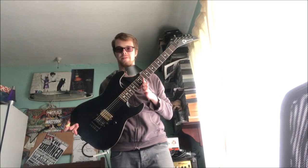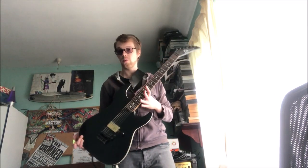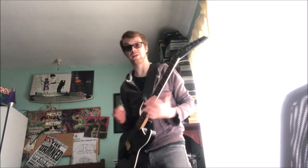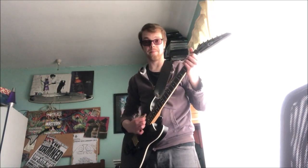Let's see if it makes noise. Okay, so the guitar I'm using is my Charvel Model 2, heavily, heavily modified. It's got a Bareknuckle Warpig as the pickup. I'm using my Orange Micro Terror going through a Marshall 412 because why the hell not? Here's my clean tone, it's not coil split.